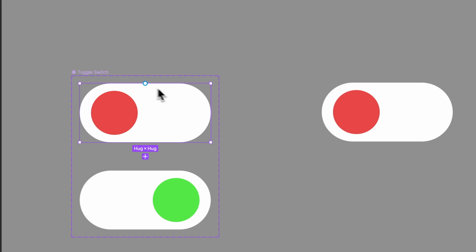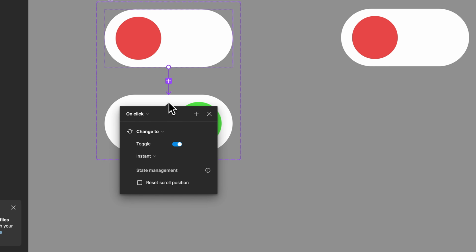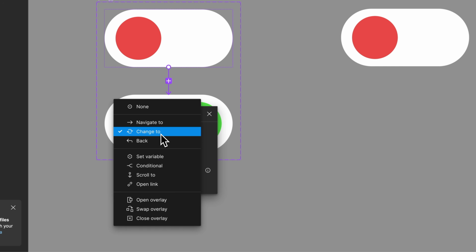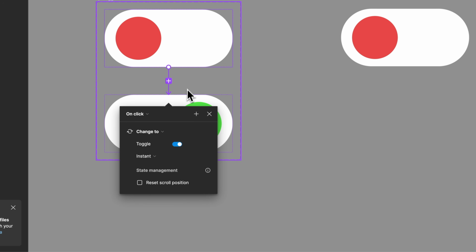and you'll see these little blue dots appear on the edges, which allows you to click and drag to say, I want to go from this button state to this button state, and then let go. And now it gives us a little box that allows us to select the interaction. So for instance, do you want to navigate to a frame? Do you want to change this to be a different frame or different variant? And there's so many more that get so deep, but we're going to keep it pretty basic here and just keep it on change to, because we want to change this button to this button.